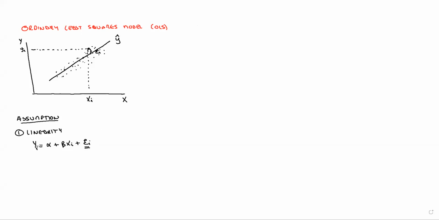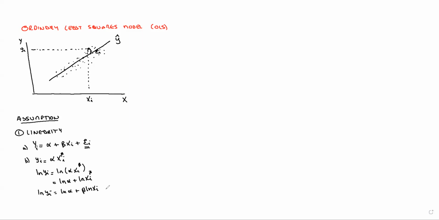Okay, but linearity doesn't mean only this type of model. Let's say this is model A, and this is model B. I can also have a model like this: y equals alpha times x to the beta. So how do I linearize this model? If I take ln of both sides of the equation, remember these are properties of ln. If you have a product, you can divide this as a sum. So it's going to be ln of alpha plus ln of xi to the power beta. And remember, another property of ln functions is that the power of the variable simply goes out. And so basically, you can end up having a model like ln of alpha plus beta ln of xi.